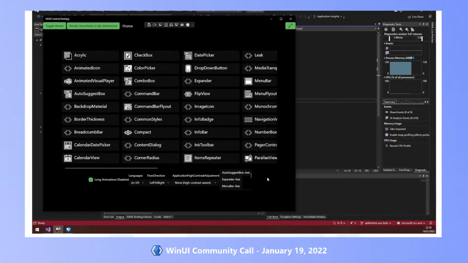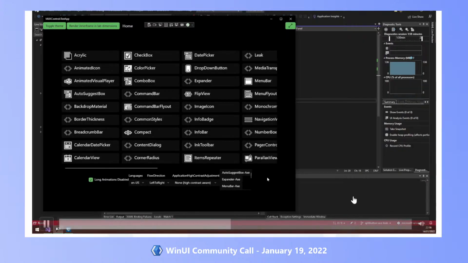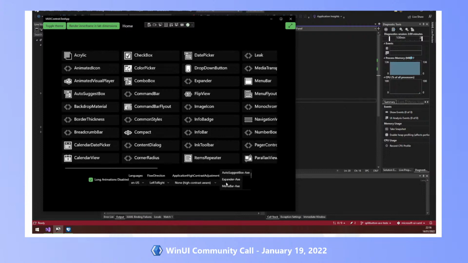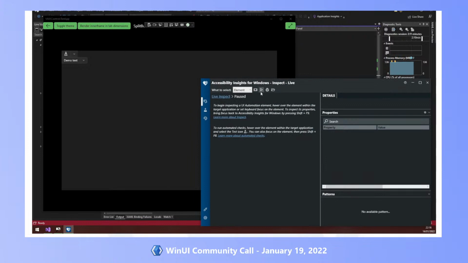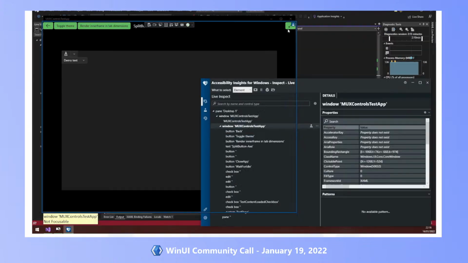For example, run the X test and open the test report X creates. In this demo, we will use Accessibility Insights against our test app and use it to debug what accessibility issues our test page has. For this, we will open the test page using the list of X test pages at the bottom of the test app. On the top left, you can see our test controls. To run Accessibility Insights on it, we open it, start the UI automation tree mode, and select the app.